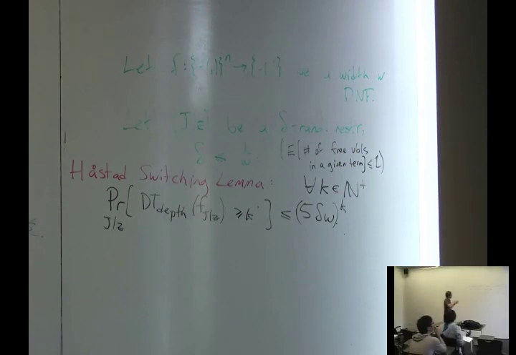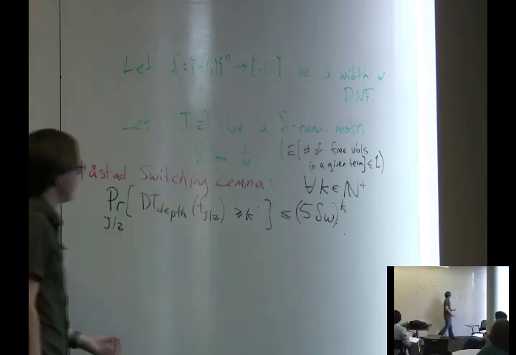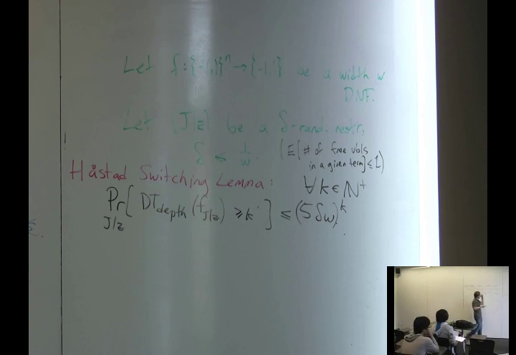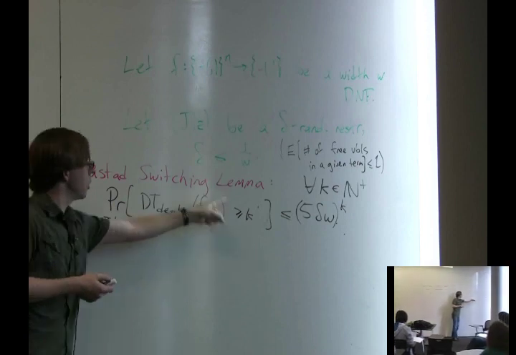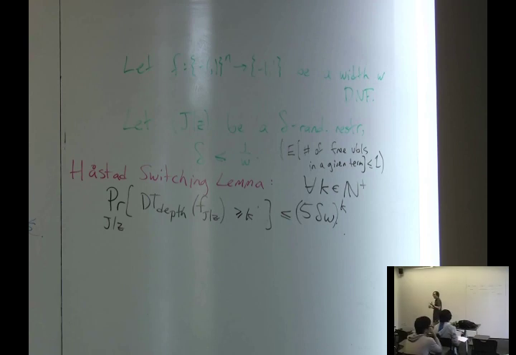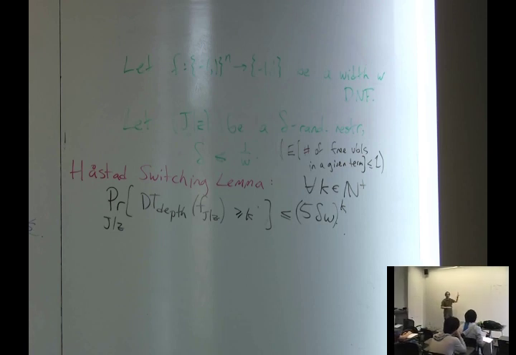So you can ratchet up k bigger and bigger, and the left-hand side goes down exponentially. Computed exactly? Yeah, computed exactly. So if you took k to be 1, you would get back the baby version that's on the homework. Because if you take k to be 1, this is 5 delta w. And this is asking, what's the probability that the restricted function needs depth 1 to be computed as a decision tree? The only functions which can be computed but do not need depth 1 are constant functions, the ones where there's a leaf right at the root.